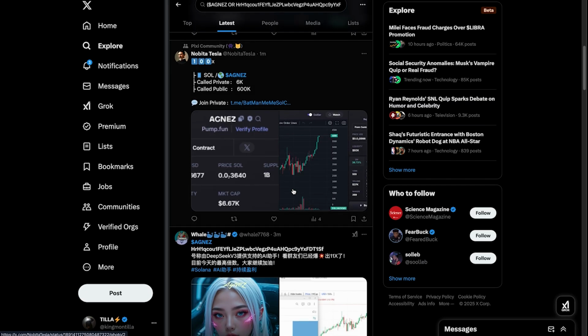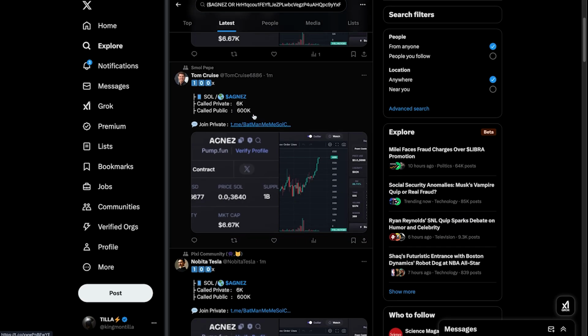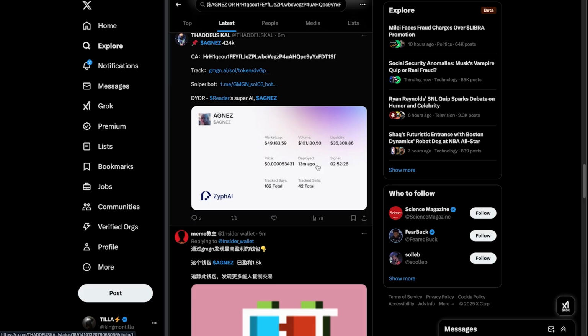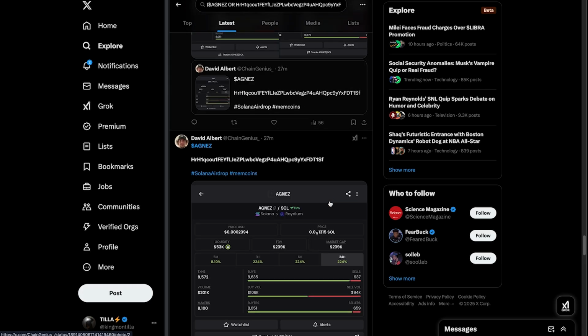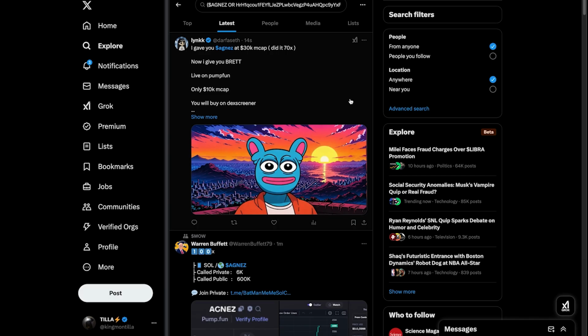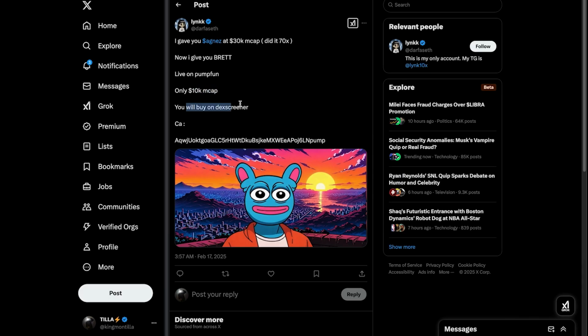Now you could look at whether it's been searched on Twitter, right? Agnes and the contract address, you see these are bots calling it. These are just bots. These aren't real people talking about it, Chinese bots. Nobody's really actually talking about the coin. It's just bots. So that's not something I want to see, right? I want to see somebody breaking it down, talking about the narrative. What is it?